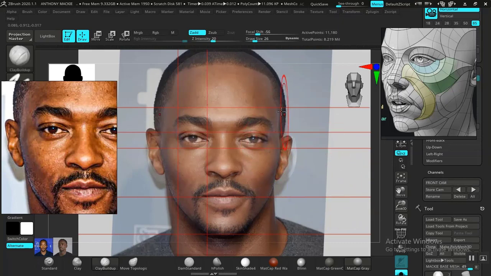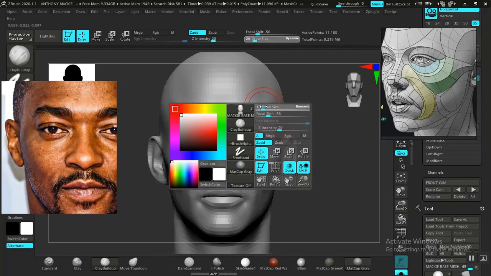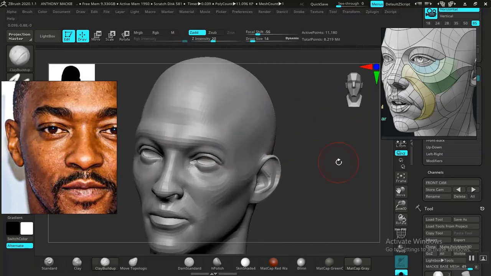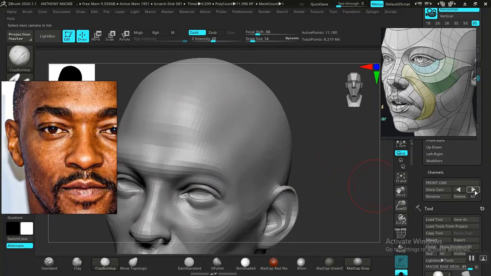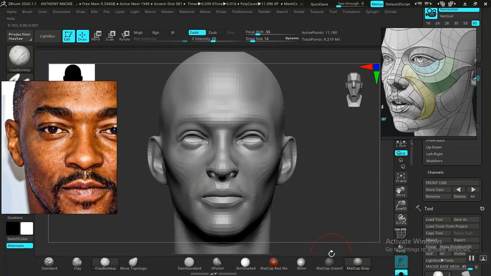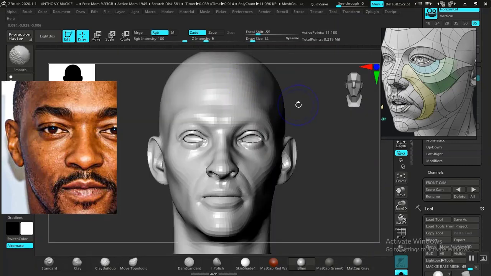Let's see if there's something that we can fix in here. Let's see this lighting position. Let's see what we have.